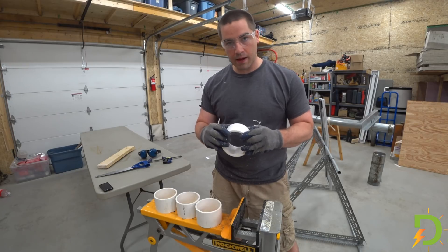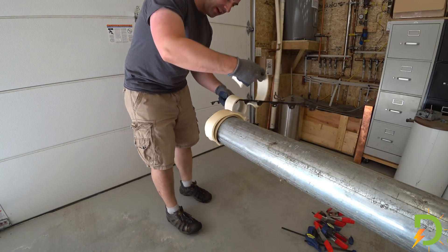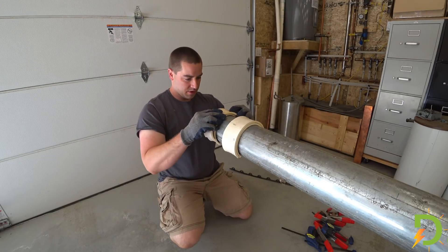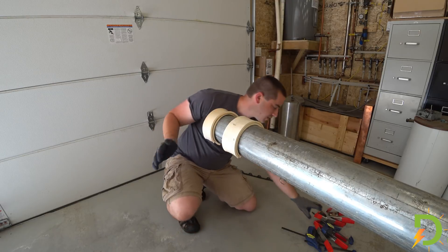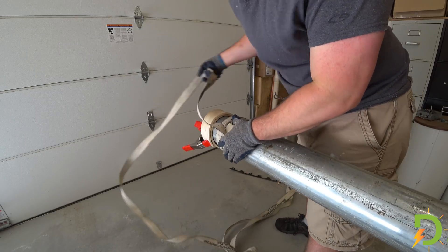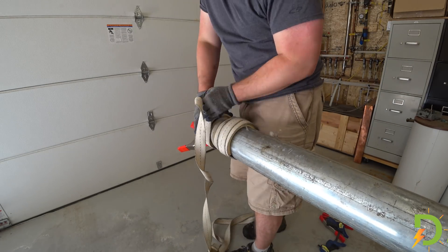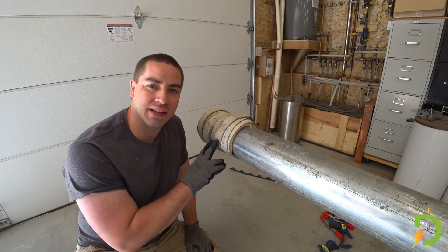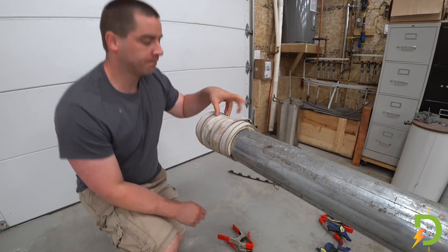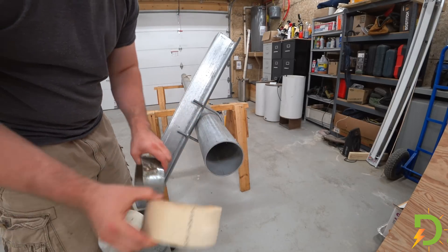That should make them pliable enough. These guys are hot — I might have actually left them in too long. They were in there about 25 minutes and they don't look fantastic. I'm going to let this cool and we'll check on it later. I've allowed some time for this to cool, and now we'll unwrap it.